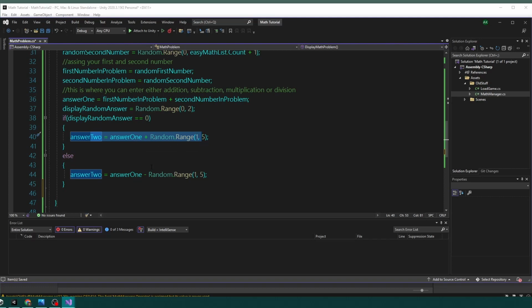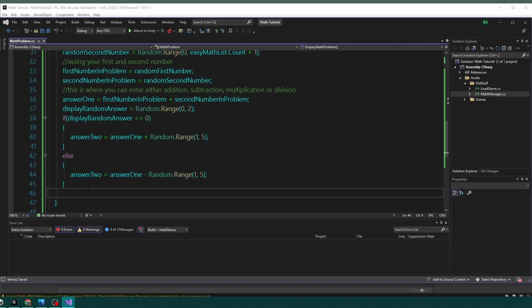So you're doing a little addition here. Otherwise, if the coin lands on 1, else, we're going to minus it. So answer 2 will equal whatever answer 1 is, minus a random number. And so that's how you're going to determine and give variety to the wrong answer. All right, so that's essentially taking care of the wrong answer.